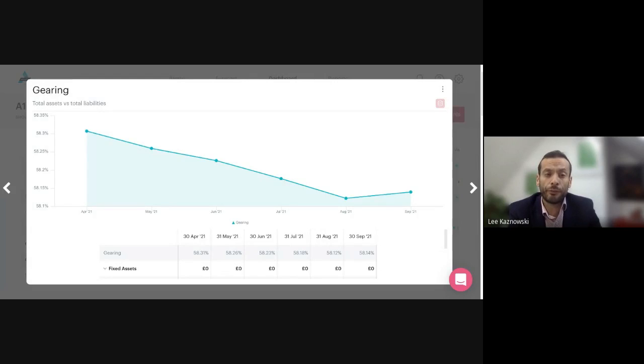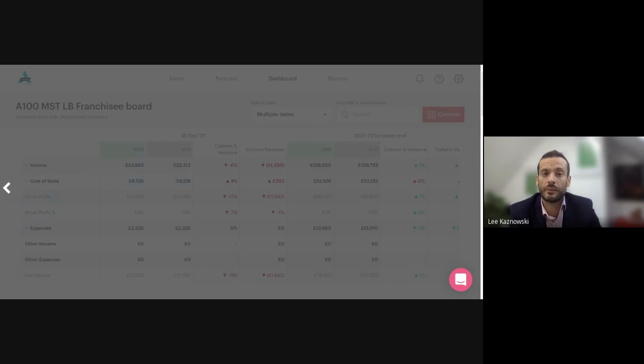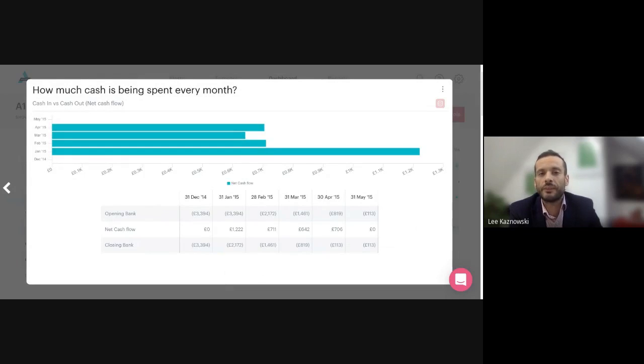Taking that a little further, we take the total assets with your gearing report and we measure them against your total liabilities. The benchmark here, if we were to take a property as an example, is 80% gearing, which allows for some stress in the market. And the final card is just a quick flash report into how much cash you've spent that particular month. So hopefully the net cash flow will be positive every month, and you'll see these to the right of the chart and not many to the left of the chart.